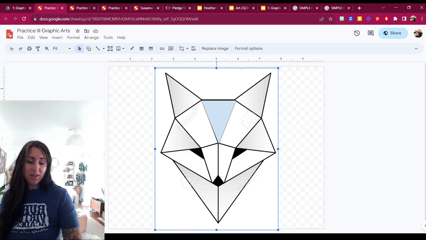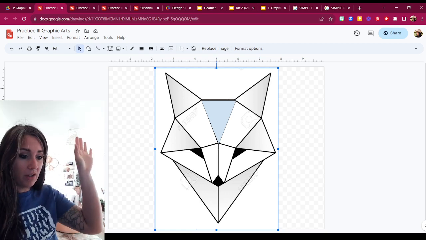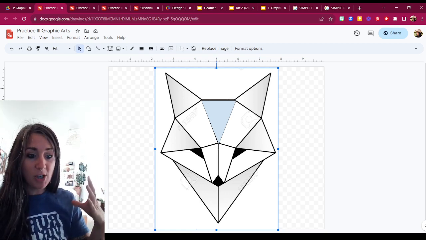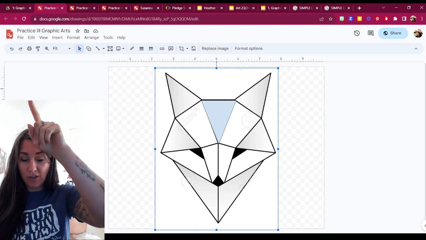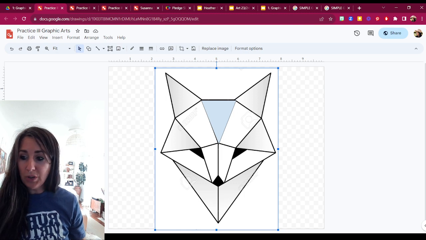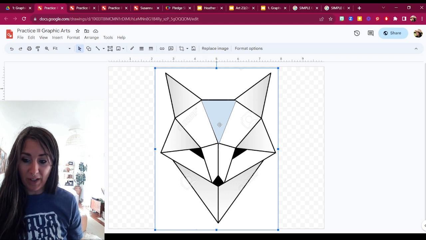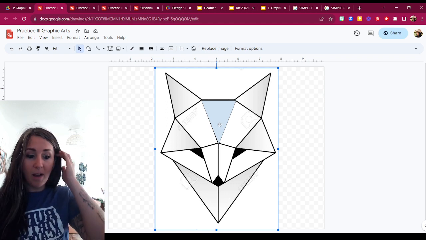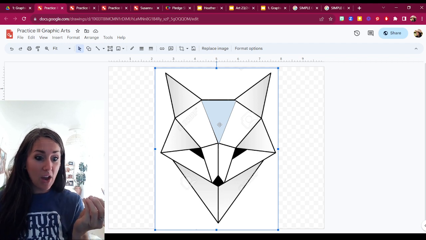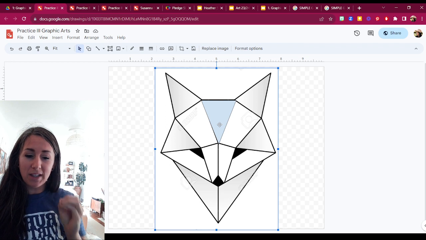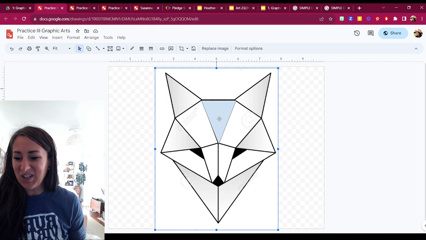Okay, so we're doing 2 different challenges today. Challenge 1 is going to be to cover this entire animal or whatever image you've chosen, simple geometric image, with different shapes using our shapes tool in Google Drawing as best we can. It's not always going to work out perfectly. In our next class, I'll have other instructions for really crazy shapes. Once we start getting to those, it takes longer, but you have more control over exactly what it looks like. So more on that next time. For today, we're just doing basic shapes here.